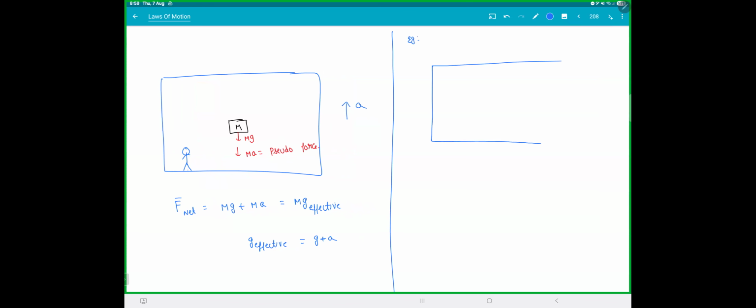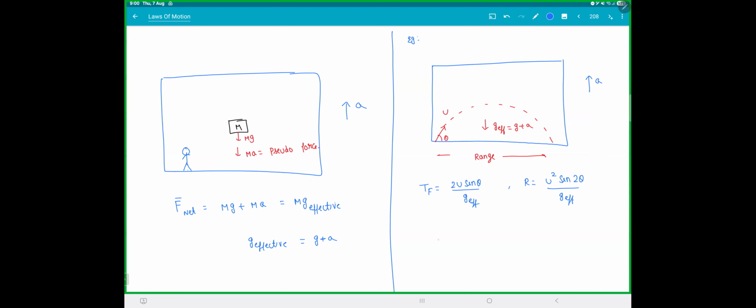So in the box, if someone throws a particle, the box is going up with a, and someone projects a particle with u and theta, and they ask you where the particle is landing, you can just replace everything with g effective. This will be your range inside of the box. So time of flight will be 2u sine theta by g effective. Wherever there is g, replace with g effective. Range will be u square sine 2 theta by g effective. Wherever there is g, you can replace that and finish it off.